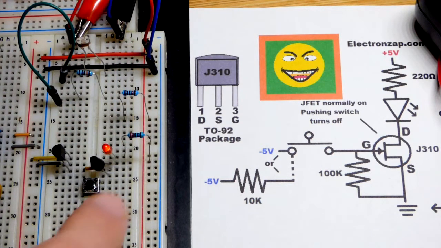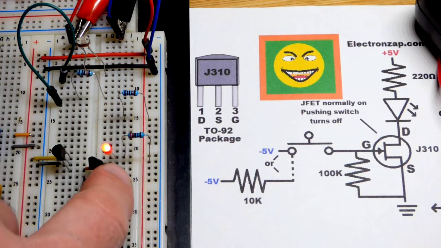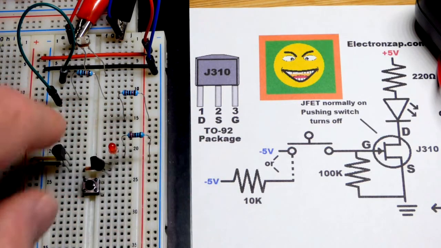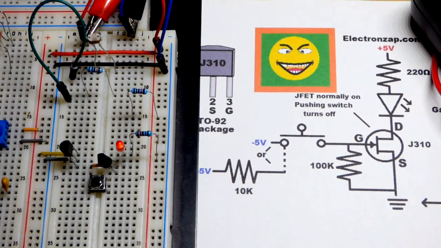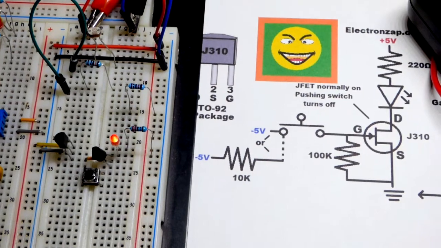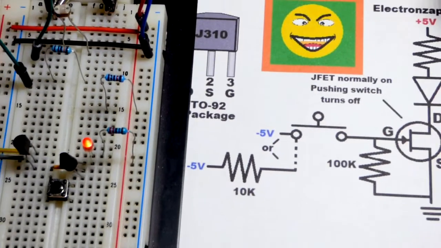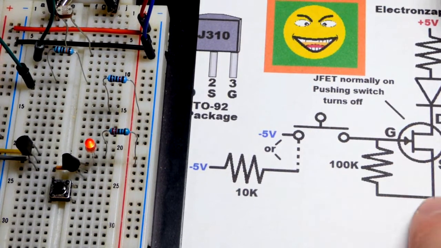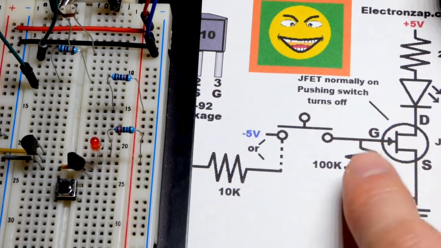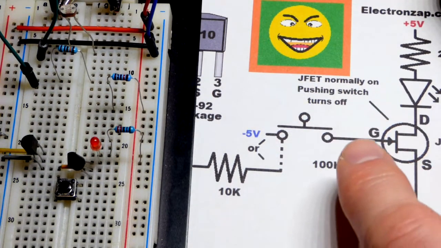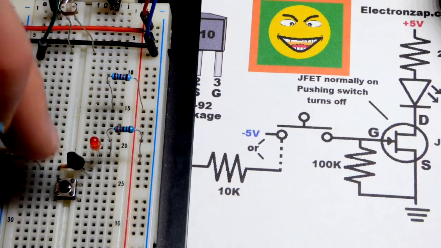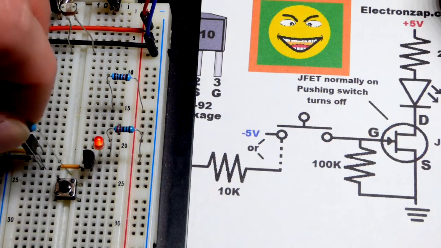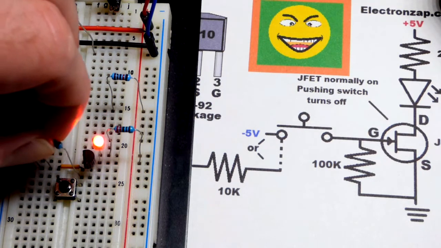And there you can see one problem with leaving it floating. So it's a normally on component, but I'm not an expert on this component. I'm finding that if you take what you would call a pull to ground, because a lot of times you have a resistor that pulls the voltage up to the positive rail. Other times you have it pulling to the negative rail. This is kind of pulling the voltage to ground as far as the gate is concerned. And so there we saw why I don't have this floating. I have this over here.